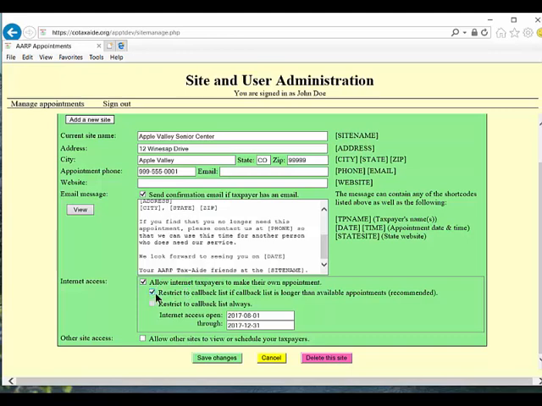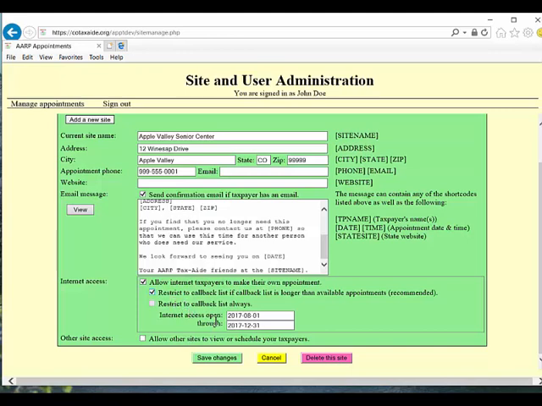Some folks would just as soon always only allow the internet folks to put their name on the callback list, and that way your schedulers can call them and have a discussion with them to see if they really do need to make an appointment, or perhaps they have some things that are out of scope, whatever your process typically is. We've actually found that letting people do their own reservations seems to work out pretty well. And we haven't had any cases where we've had to turn somebody away either because they didn't have to file or they were out of scope.